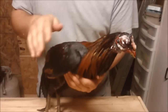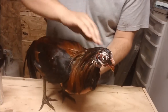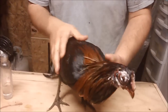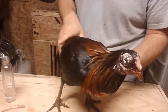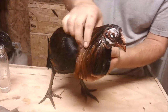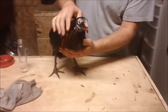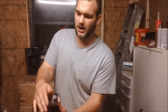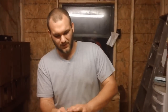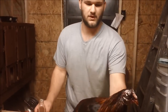All I'm doing right now is I'm putting baby oil on his feathers to help his feathers reattach to each other, reattach the hairs. This right here is just for looks. He don't want to look ugly for the girls, just like nobody wants to look ugly for the girls. Everybody's starting to breed now, and this old boy right here looked the roughest on the yard, and he's the only one that didn't get him any today. So we're going to shine him up a little bit, make him look nice and pretty.